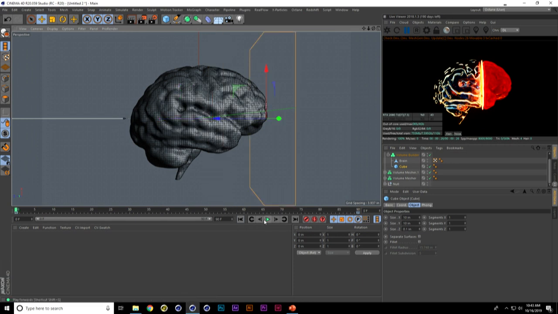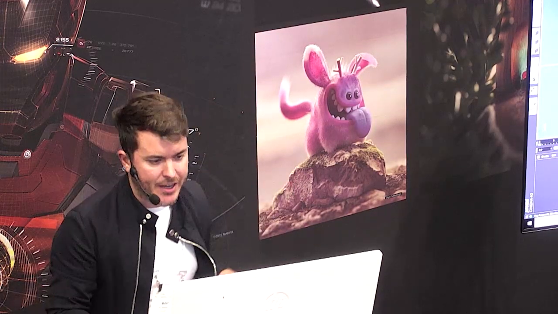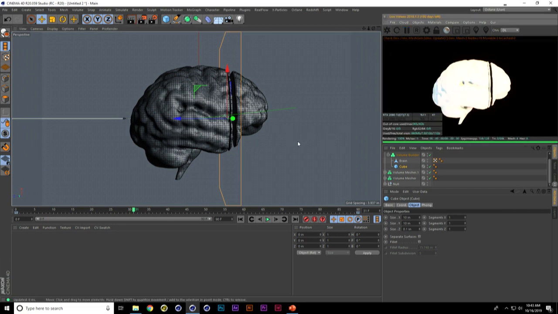So now all of a sudden, you created what we were looking at in, what's my timer? Yeah, in 10 minutes. And I think this is very powerful, especially for people who are trying to do, in this case, something medical, a very informative piece. And let's not forget that this is now without texture. Let me render this. This is what we have.